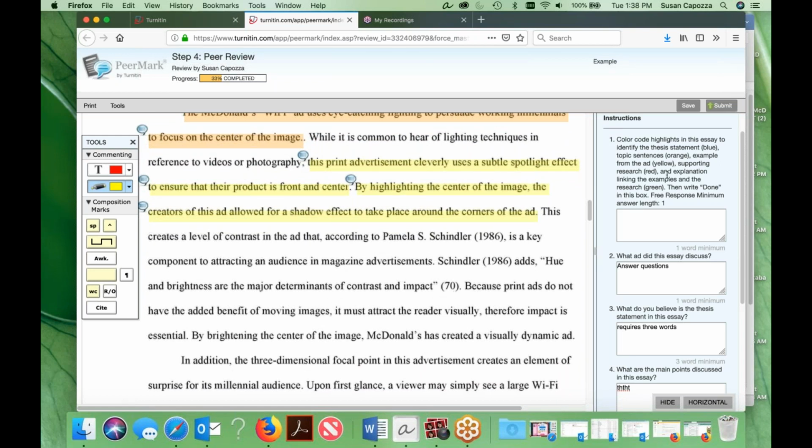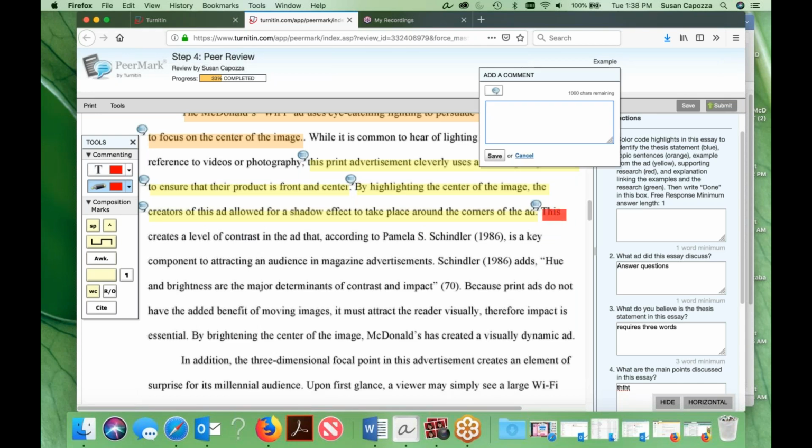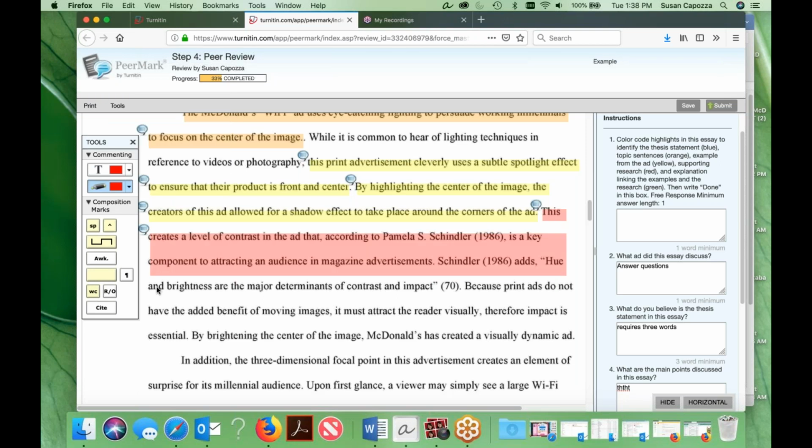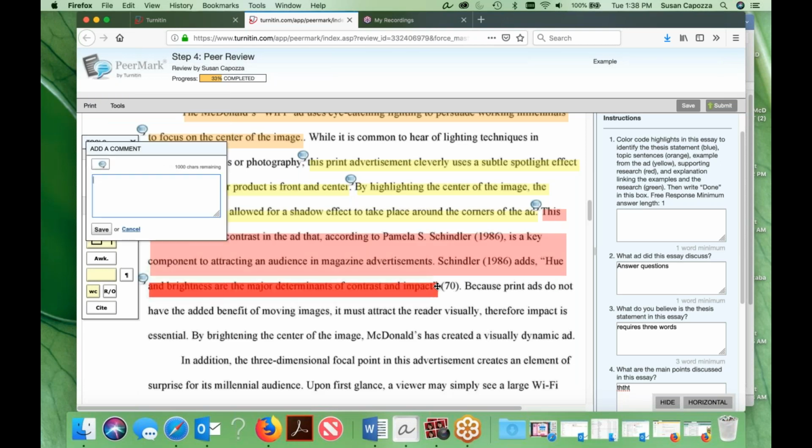That is use of research, so I'm going to highlight that in red. So you don't necessarily have to highlight that word. It's kind of silly that it doesn't let you just go line to line, but hey, that's what it is. So I'm going to highlight that in red. I'm going to highlight this in red because it's still part of the source.